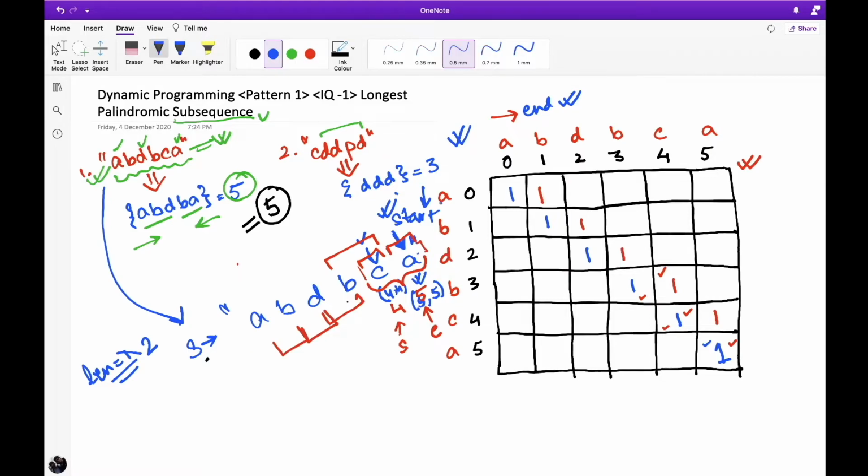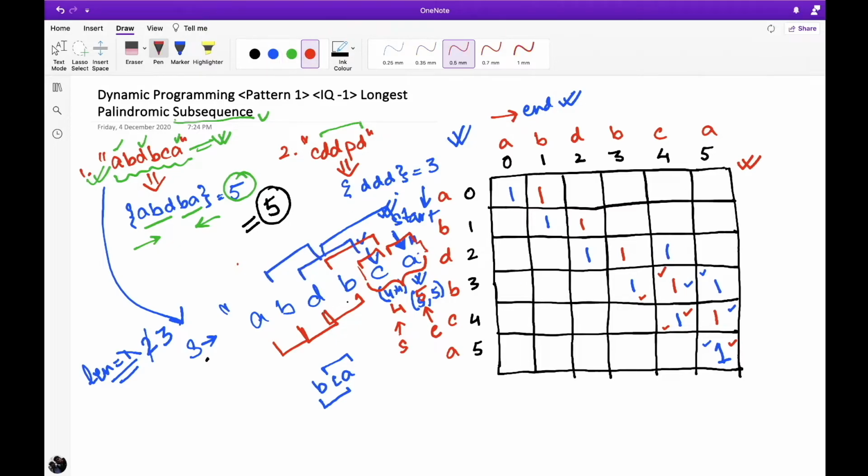Now since we are done with all the strings of length 2, we will move forward with length 3. The first string that we will be taking is B, C and A. Since the string BCA is not a palindrome, we have to take the max of BC and CA, which means for the string BCA, denoted by this cell, we have to take the max of this or this. The max of 1 and 1 is 1, and in this way we will keep on computing.